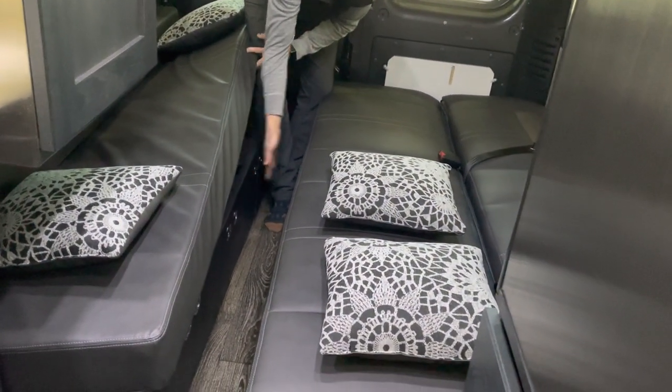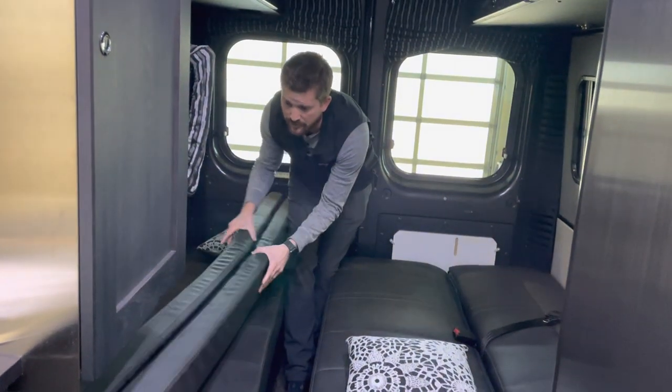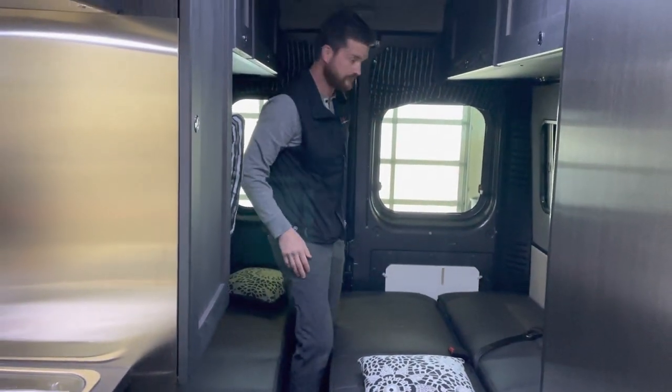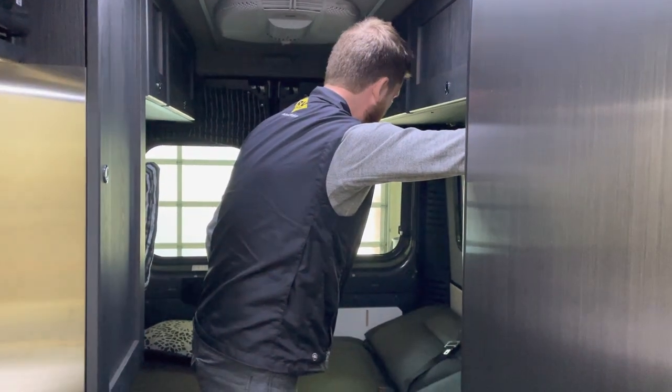But there is a piece here that can just slide across and lay these cushions out to make it into a full king-like bed. Fold that back up for now.